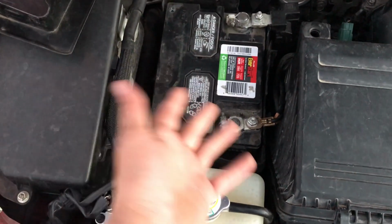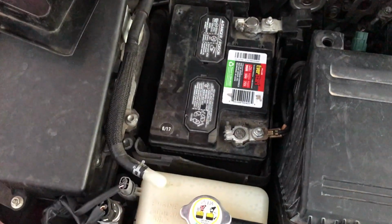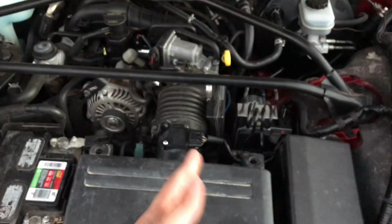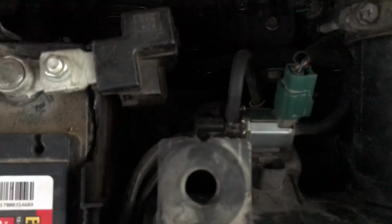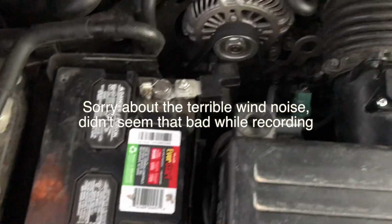If your ground is good on your battery and it's tight and no real issue there, then you want to look at other things like your starter ground connection or your engine ground connections. So just ground wires throughout the chassis, around the engine. So I just put over here, chassis bar goes across. If it's not this, then you want to look at other ground stuff like that.